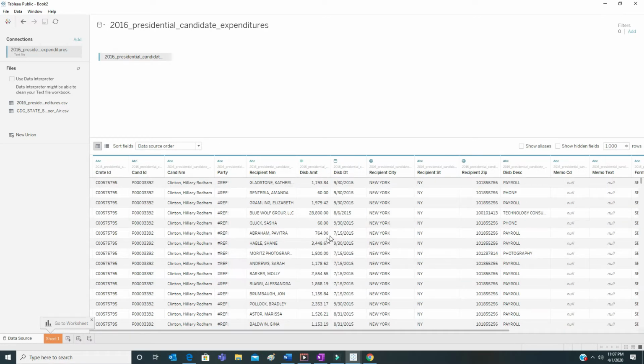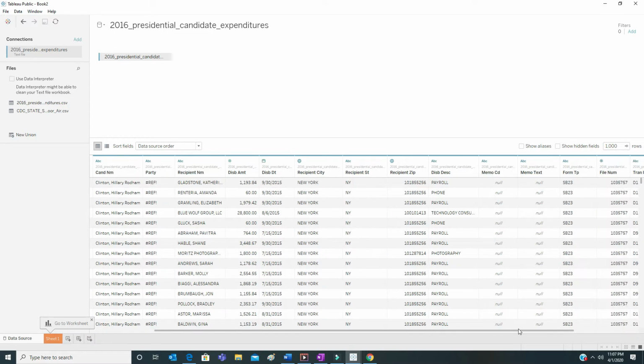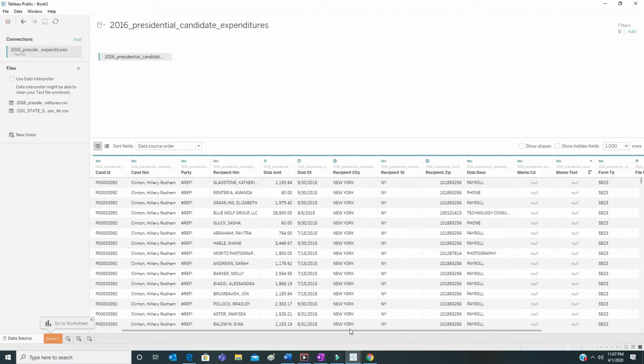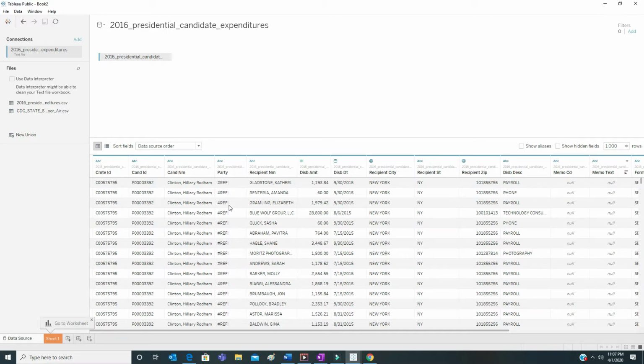And there we go. It generates all the data from the data set. If you take a look at the data here, you'll see all these null values for these two columns, and you can also see all these #REF values in the party column, which has got to be some type of null value. Because I'm not going to have a need for these three columns, I'm simply going to leave the null values as is. But typically, it's always best practice to deal with your null values prior to analyzing your data set. So I'm going to go to sheet one now.